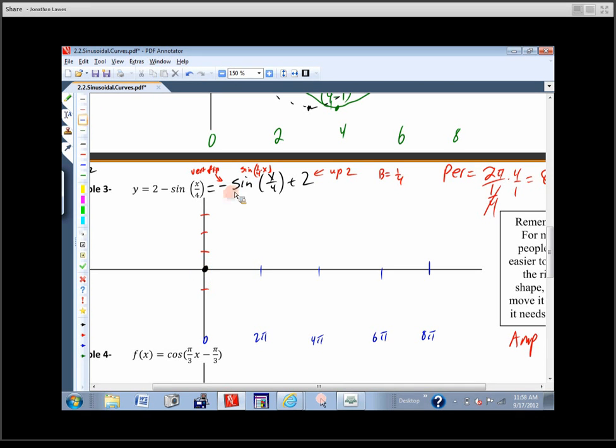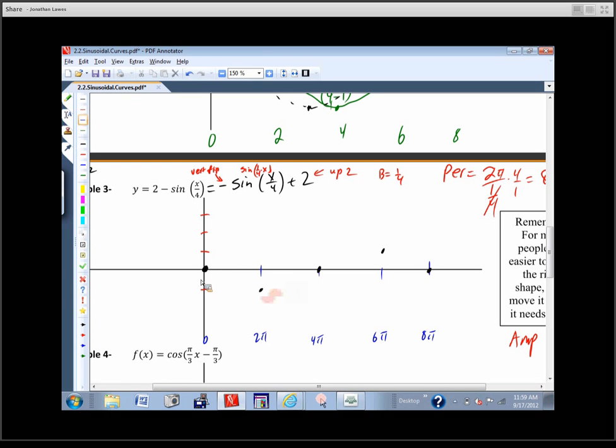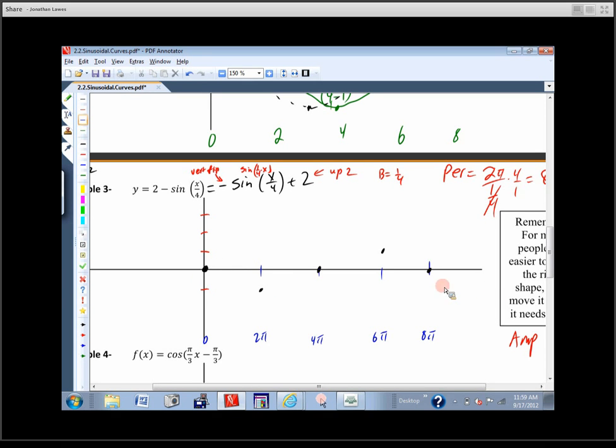Now, it's been vertically flipped, right? So it's not going to go up to 1, it's going to go down to -1. It's going to start by going down. So it's going to look like this. There's the first key point, there's the next one, and the next one. So there are the 5 key points. Now, when I'm drawing these, I've got the 5 key points. I have the correct shape. I have the correct amplitude. It starts by going down, which indicates it's been vertically flipped. And I have the right period. Starts at 0, ends at 8 pi.